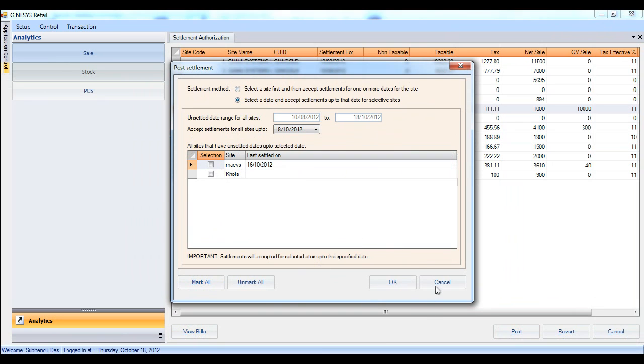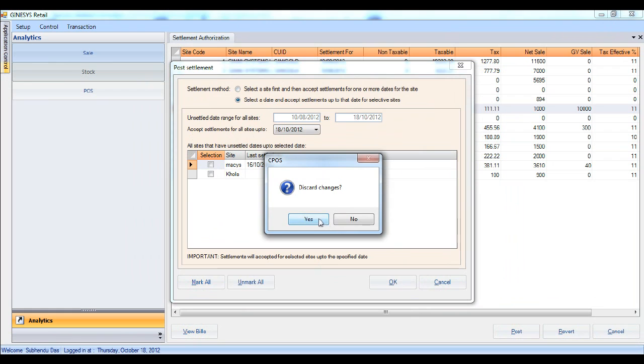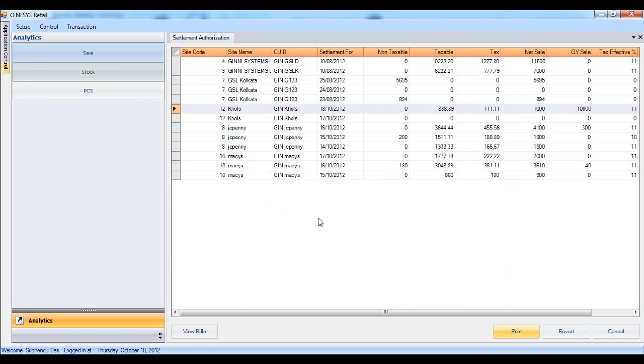So this is pretty much the same, but we do need to remember that at this point, when we are posting, we need to make sure some of the mandatory ledgers, like ledgers for credit note, redemption token, and all of those are defined at OU level. So that is pretty much the settlement authorization portion.